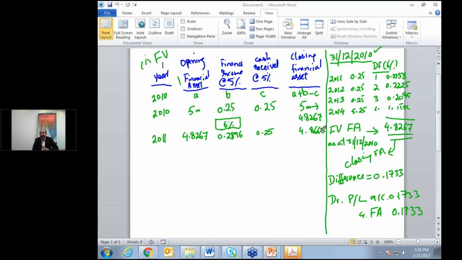But if the original effective interest rate, which was 5% right at the inception of this agreement, remains the same, it means the market interest rate remains 5% throughout the life of this financial asset, then we can say that the effective interest rate remains the same. Then your finance income will of course be calculated at 5%. I hope, Musa, it is clear.